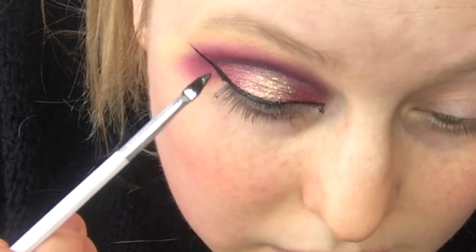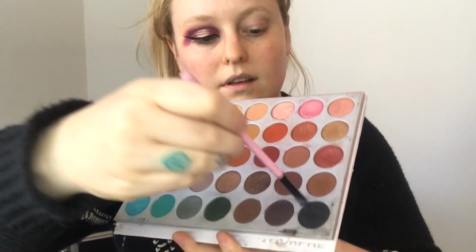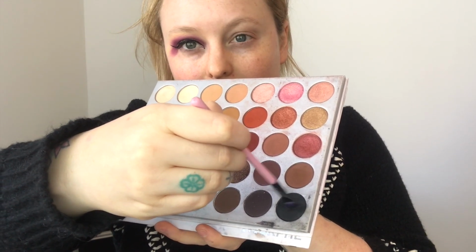Then once you have done your eyeliner, I usually set it with a black eyeshadow. So again, I would go in with the Jaclyn Hill black eyeshadow. I'm taking that flat Spectrum brush and then just patting it on top of the black eyeliner, just so basically that gives longevity on the eyeliner and it stops it from creasing.